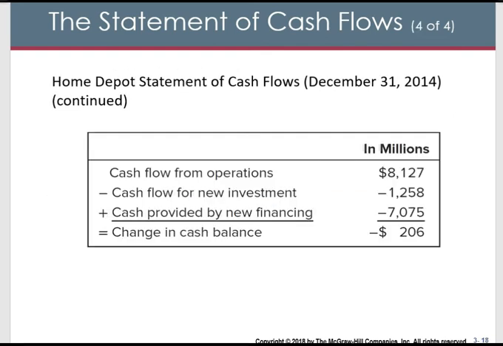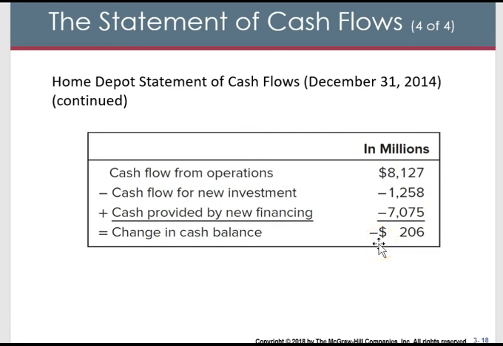Okay, let's put it all together here for the statements of cash flow. From operations, we had a positive number. You would like to see an increased number over the years when we look at time as the benchmark. From investments, having a negative number may be negative, but also positive in the sense that you're buying new equipment, buildings, things like that. You've got to put money back into the company. You have a negative 7,075 of providing new financing. So we have a negative 206.